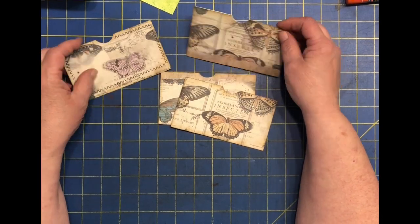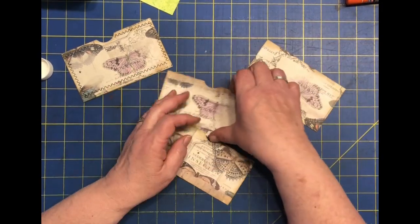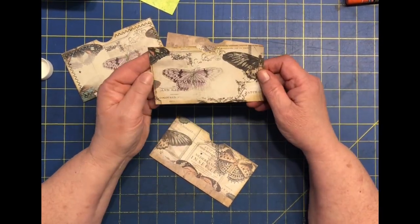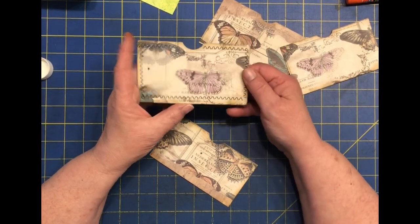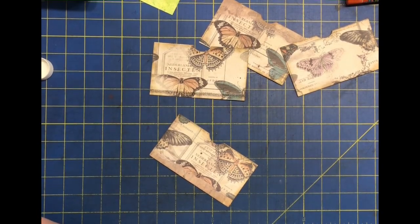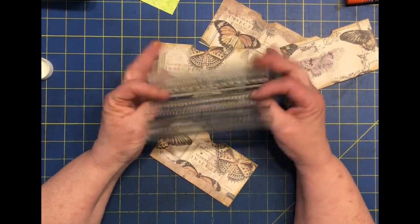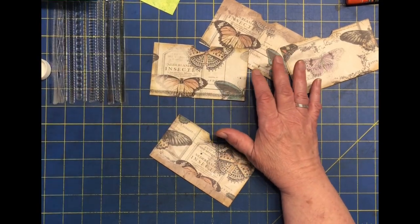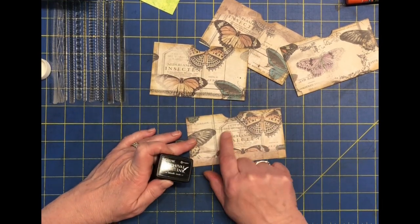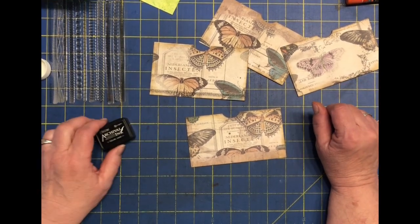Now when I was cutting these, I did notice that there's a few places, and of course I'm not gonna find them now, that have just a little bit of stitching on here. So I thought it was kind of cool that it had some stitching. So I didn't want to necessarily sew on these. Like on this one, you'll see I have stamped it. I've got these faux stitches for stamps, so I'm gonna do that on these. I did also use my black soot archival ink because there was so much black on there, and the stitching that I did see on here was also black.